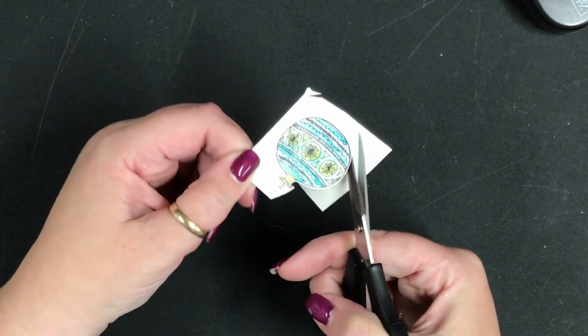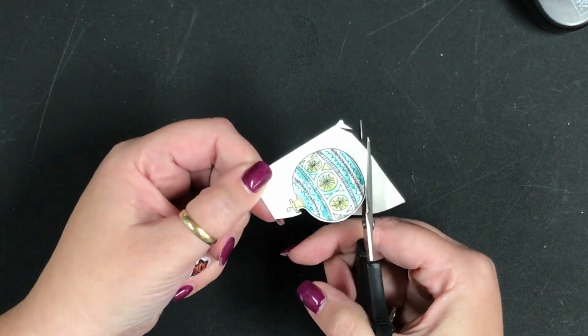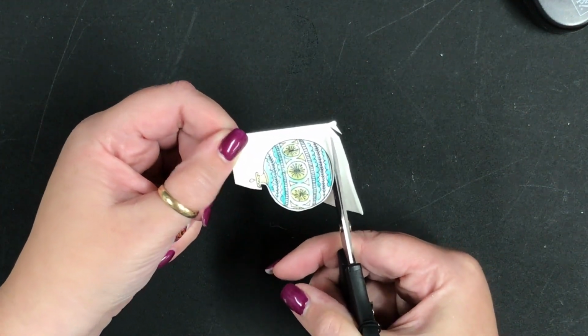I'm leaving a little white border around the edge so that when I hang it from the box that it will sit correctly.